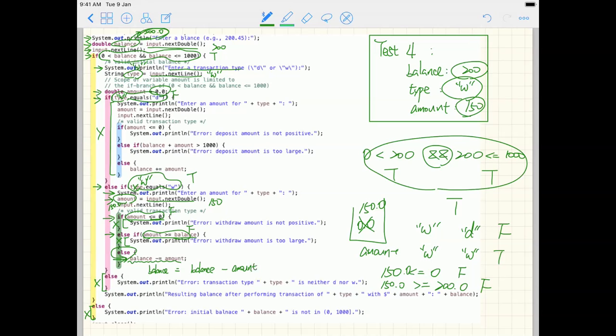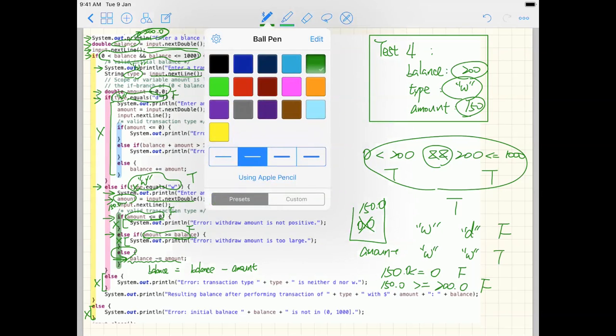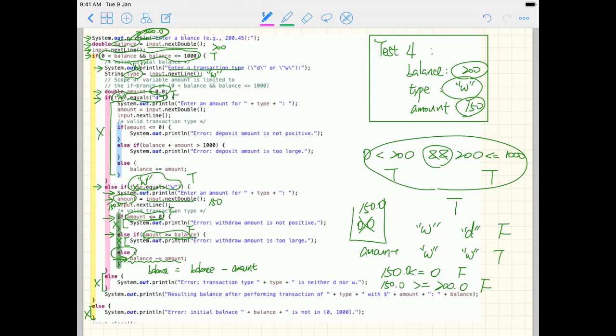Okay, let's see exactly what's going to happen. So let me just draw another box, which I didn't draw previously. You can see that from this line over here, when we initialize the balance to be 200, that means we basically have a box over here called balance, and then the value was simply 200.0. That's what we have, right? So we just didn't draw it. Now that we've drawn it, we can talk about how to trace it.